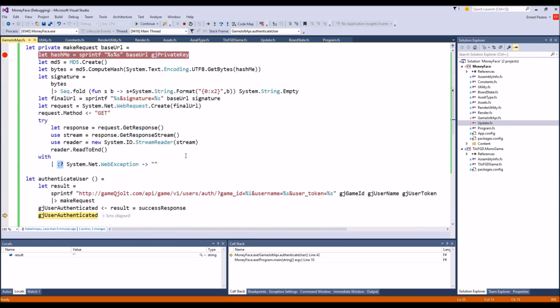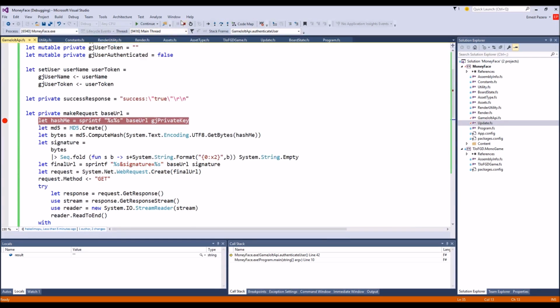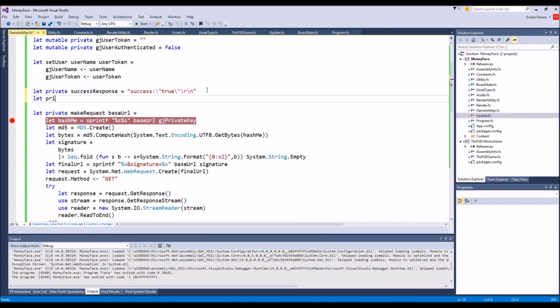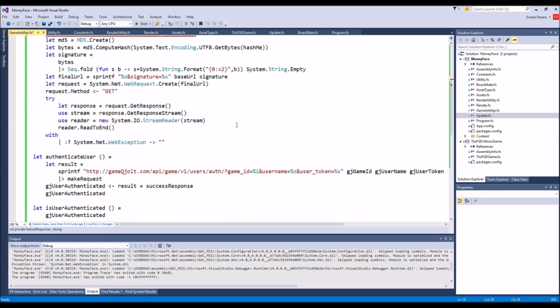And really what I can say here then is let private failure response equals success colon false. What I really want to do here is return a failure.